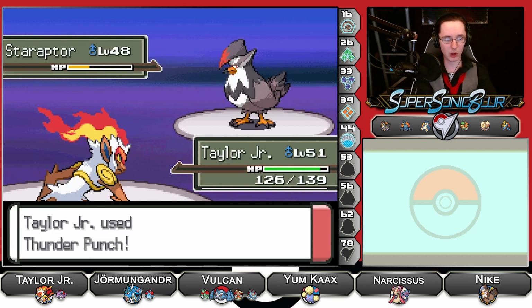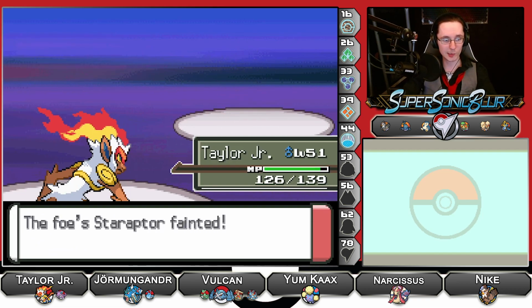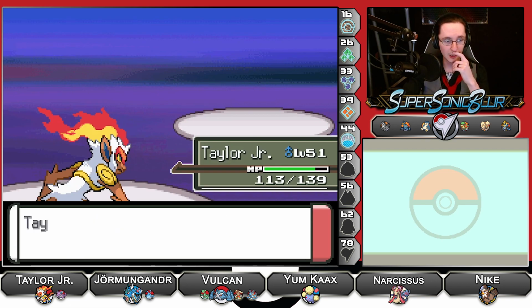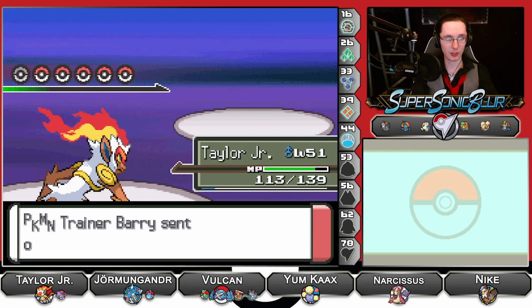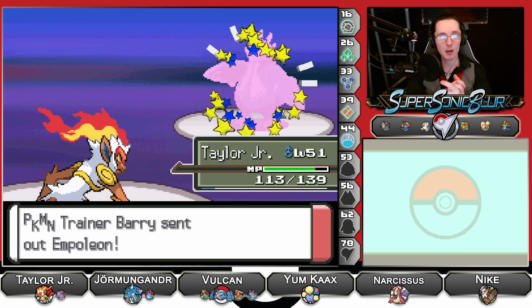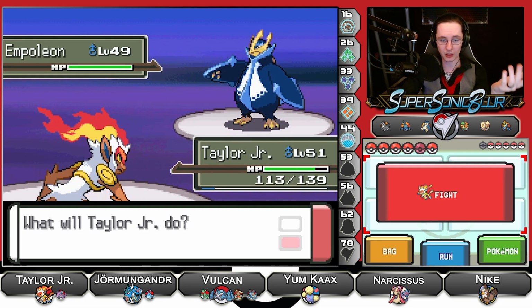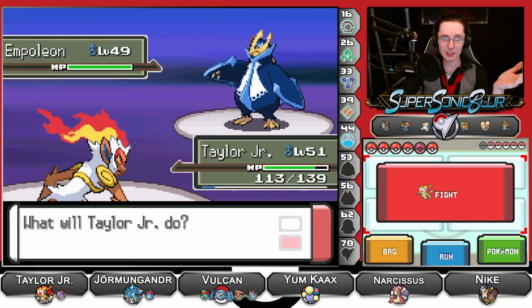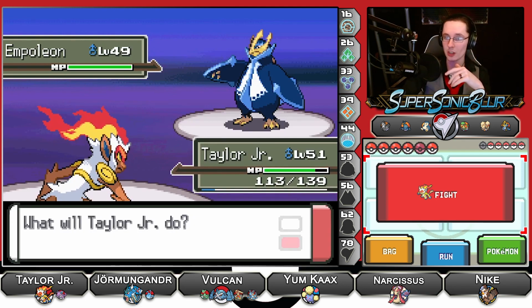A level 51 Taylor Jr. against that Staraptor. It was without a Life Orb. It wasn't going to with a Life Orb. Oops, that's not even there. Oh, good, he is. Yeah, with that, it was a guaranteed kill with Thunder Punch. But like last time, what if it has a plus defense nature? Now it's suddenly not. It's a 68% chance, and I wasn't gonna risk that.